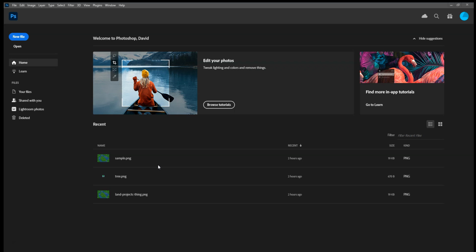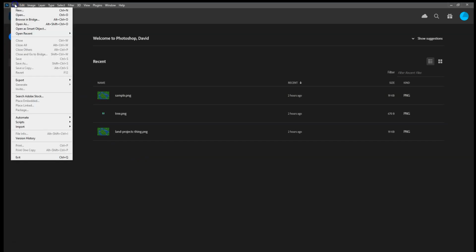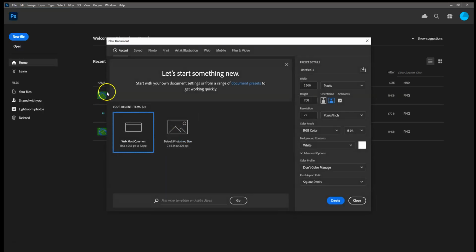Now, if you have never worked with Photoshop before, the first time you open up, you might see a screen such as this. And here you'll have a couple of buttons along the sidebar. You might even see some thumbnails here for images that you've opened. If you've never opened anything, you may not have anything down here. That's okay. They do also open up the suggestions window. You're welcome to click on Hide Suggestions to cover that up. But what we're going to do is go ahead and jump right into File. Now, if you don't have this new file option, you can also come over here to File and then click on New. Both of those are going to get you the exact same window.